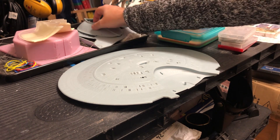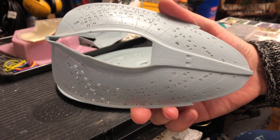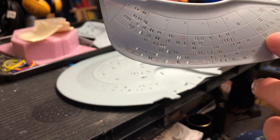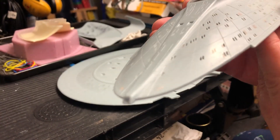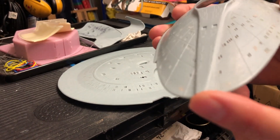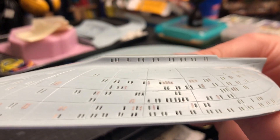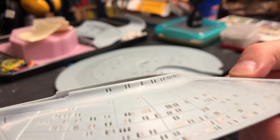This is the bit I finished last time - the back part of the kit. All the windows have been cut out, the windows not being opened up have been recessed with new panel lines rescribed. It's all been sanded back - you can see the raised paneling detail is completely gone, completely smooth. The windows on the neck piece are drilled in and recessed, ready to go in on both sides.